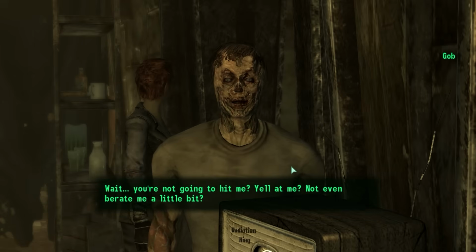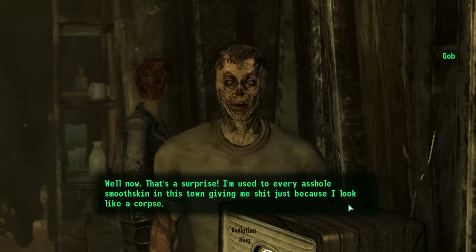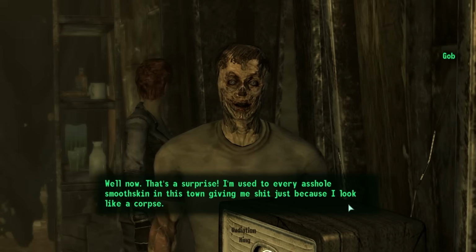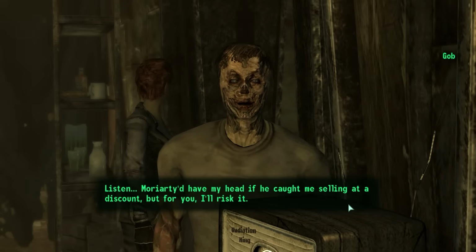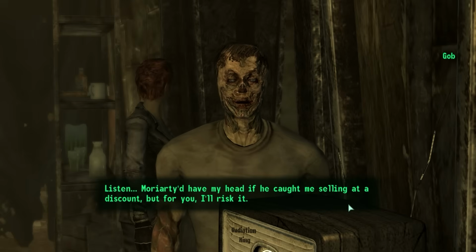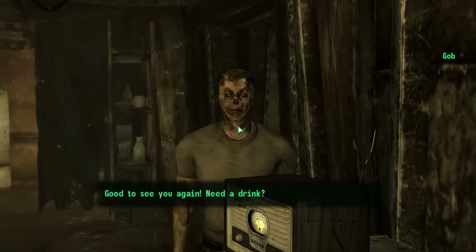Gob is forced to be polite and welcoming to customers, but is almost constantly on the verge of begging them not to hurt him, due to the way Moriarty treats him. If the Lone Wanderer shows him even the littlest of kindness, he'll be prepared to risk Moriarty's wrath by giving the Lone Wanderer a discount, and he'll even be excited to see the Lone Wanderer.